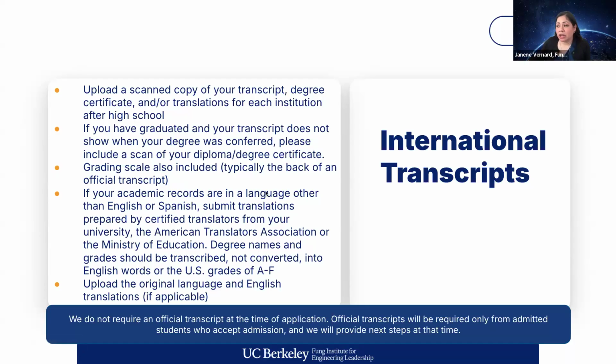If your academic records are in a language other than Spanish or English, then you will need to submit translations prepared by a certified translator from your university or by the American Translators Association or the Ministry of Education. Degree names and grades should be transcribed but not converted into English words or the US grades of A through F. So it should just be translated verbatim. Upload the original language and English translations if applicable.